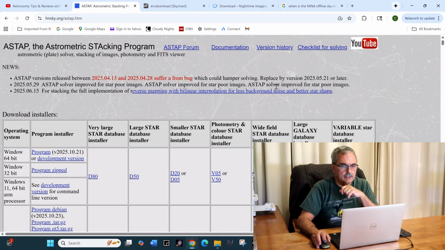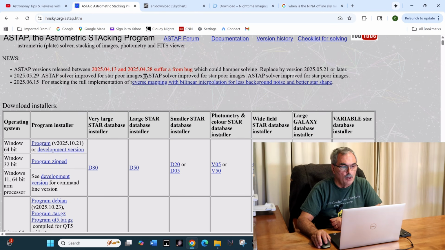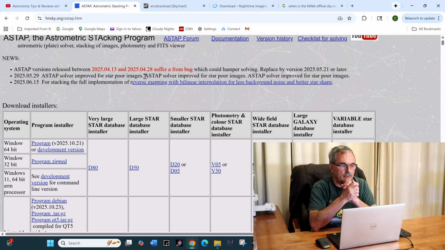You can find ASTAP here at this address. It stands for Astrometric Stacking Program. It not only does plate solving, it stacks, it does a few other things, but we need it for the ability to do plate solutions. Nenina itself cannot do plate solving, but it will work seamlessly with ASTAP in the background to obtain the plate solutions and find and center the objects of interest.